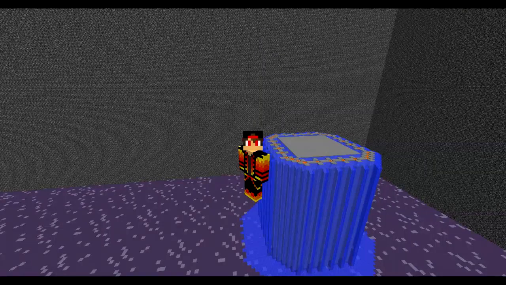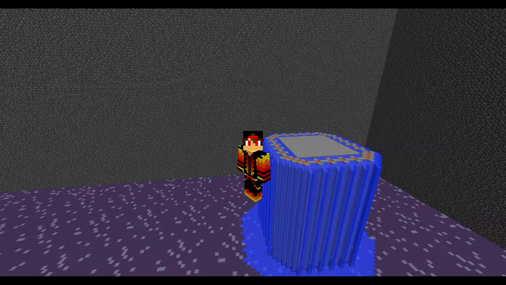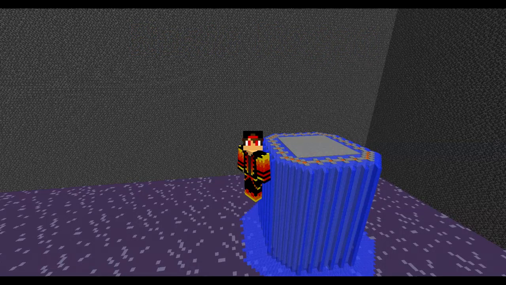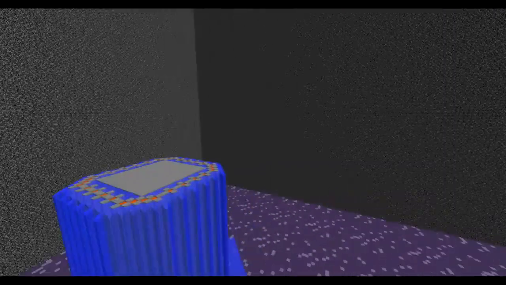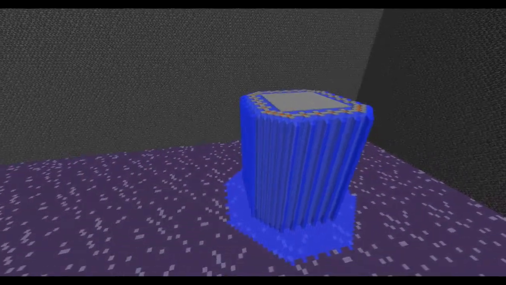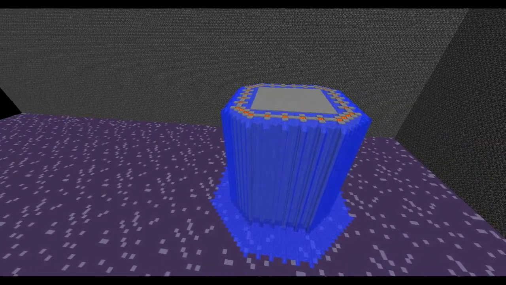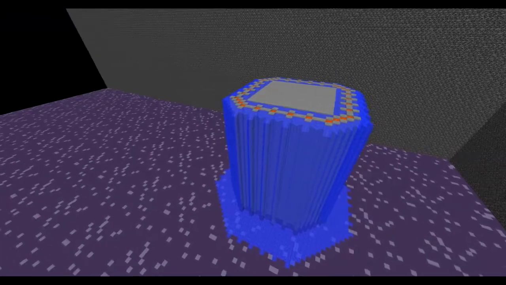Here we are then guys for the first wall. This is the basic Regen. This is a wall with lava pillars all the way to the top with lava sources at each level. This wall is quite basic for what we have at the moment, but it's one of the basic walls that we still have.